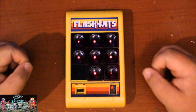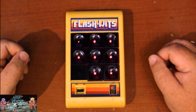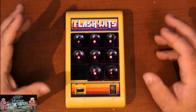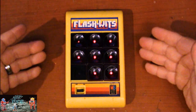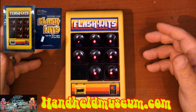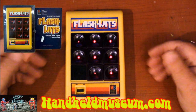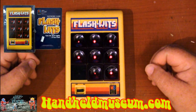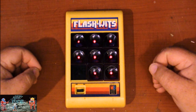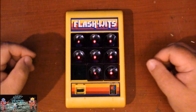If you like collecting old LED tabletop games, this is a cool one to add to your collection. They don't go for very much unless you find one that's still in the box — I would love to have the box for this one. You can go over to handheldmuseum.com to look it up and see the box it came in. They also have some other variations of this game — it was called Little Genius in one part of the world and Matrix in another.